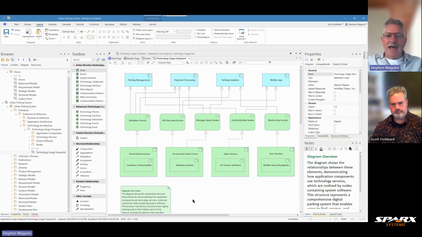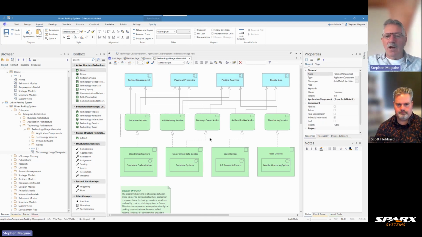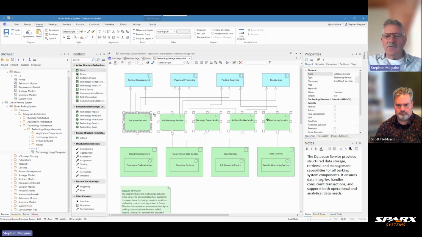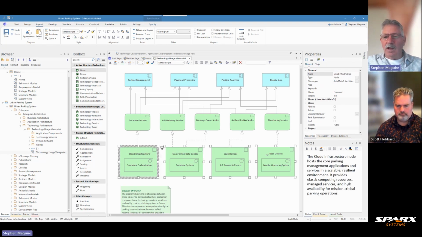You can see we have added a number of different elements to the diagram, including, starting from the top here, our applications, our application components, and they're related to our technology services. And you can see again, we've gone into a different layer there. We've gone between the application layer and the technology layer, and that's indicated by the different colors of the elements there. Going further down in the technology layer, we've got our nodes, and these could represent anything quite specific or something quite general like the cloud infrastructure.